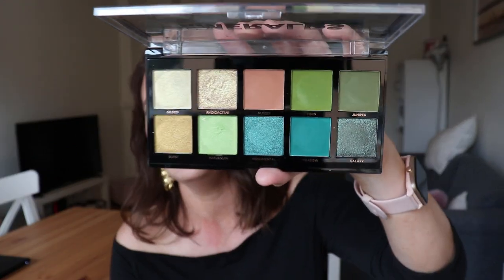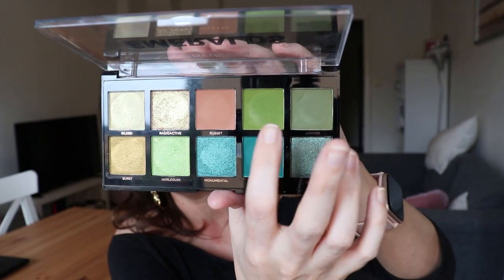I have six eyeshadow palettes to show you. I'm going to start with the two that are newer to me — one of them I've only used once, also in that same first impressions get ready with me that is linked. This is my Profusion Emeralds palette and it's such a beautiful green palette. I mostly bought it for these grungy green tones, and after using it just once my first impression was that it was great. Not to mention that it's only $5. The shimmers weren't bad — just not as high quality as maybe an Anastasia palette, but I'm well aware it's only $5. I've been having such an itch for greens because my Morphe 35 embossed mood palette is in storage at home since it's so large. If you're needing some grungy green tones in your life, check this out — it's definitely worth the $5 price tag.